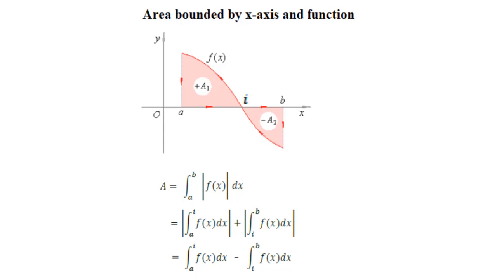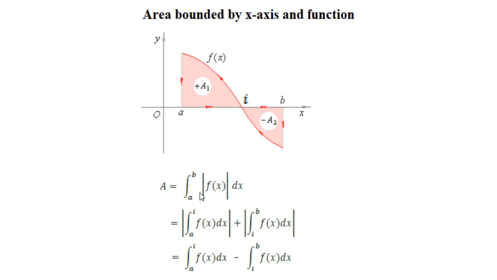In this video, we will explore how to figure out the area in two situations. One is the area bounded by the x-axis and a function. The other one is the area bounded by two functions. Let's go to the first one: area bounded by the x-axis and a function.